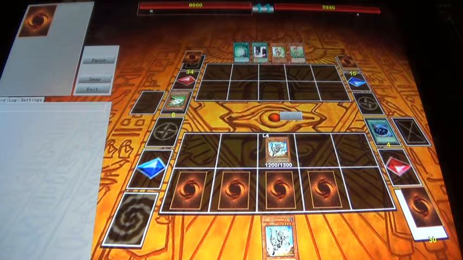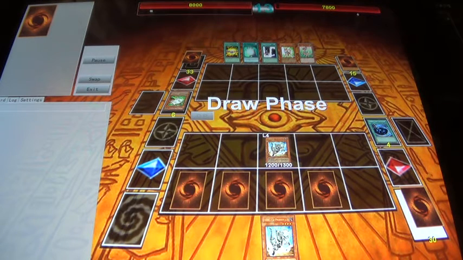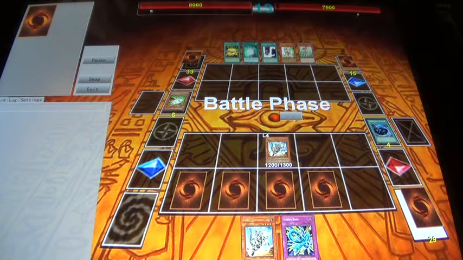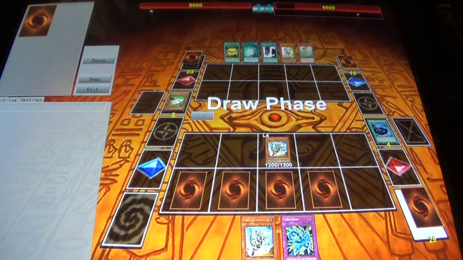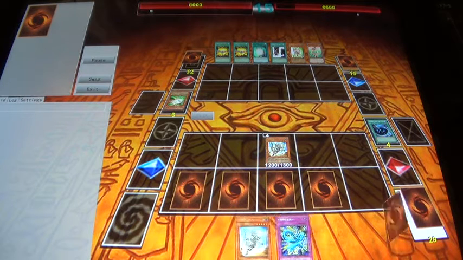In this duel I was facing baby raccoons, just a different type of build in this deck. And then Fossil Dino was basically the MVP. He can't special summon, which really helped me out a lot.